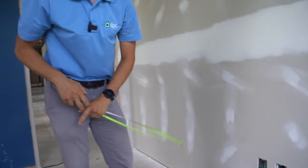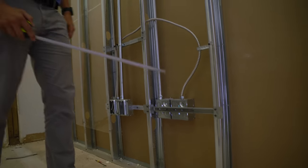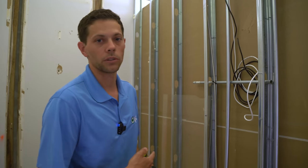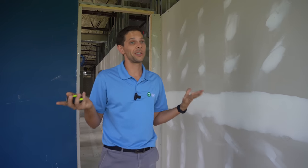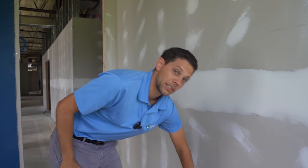I'll give you a sneak peek — if you walk around this wall, in this particular instance they didn't actually mount the boxes on both sides of the stud. They have a support beam going across in that void. You can't always assume that the way they do it one way is the way they're always going to do it. So I'm going to act as if that was my assumption from the get-go, and I'll show you how it'll still be okay on purpose.